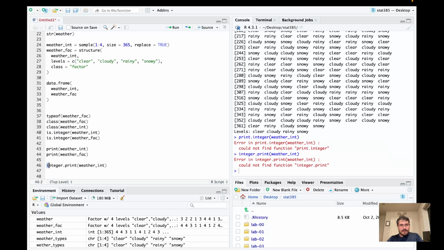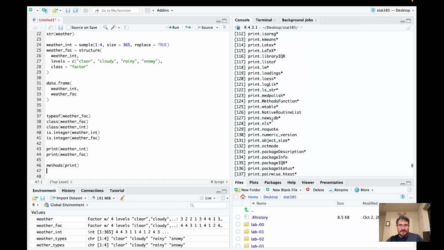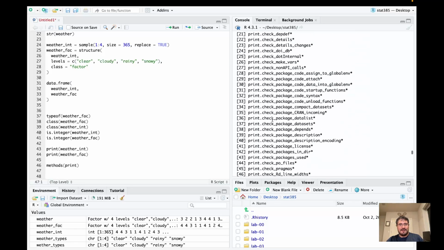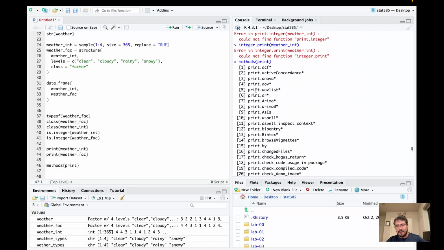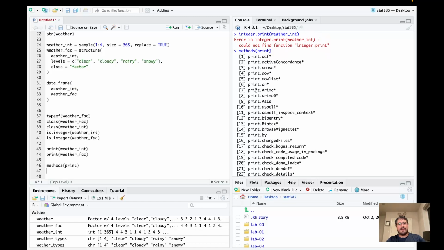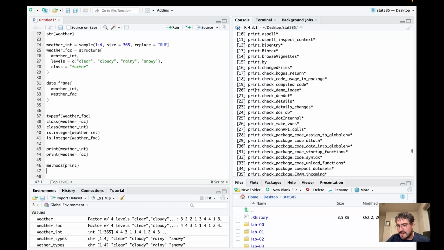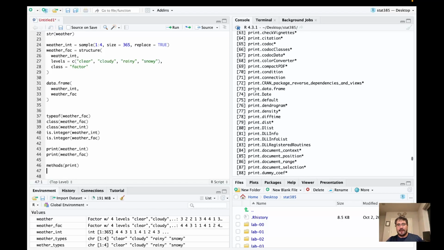Okay, that didn't work. Anyways, I can see by calling methods, I can get a list. Sorry, I shouldn't say list in this way, I should be technically correct. I can return the different printing methods that exist in R. This won't be everything that exists in all of R, but it would be what exists corresponding to the R packages that I actually have locally.